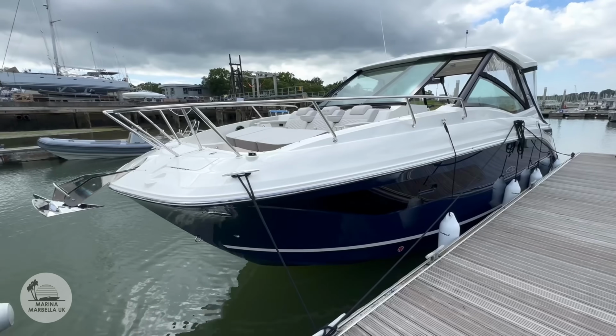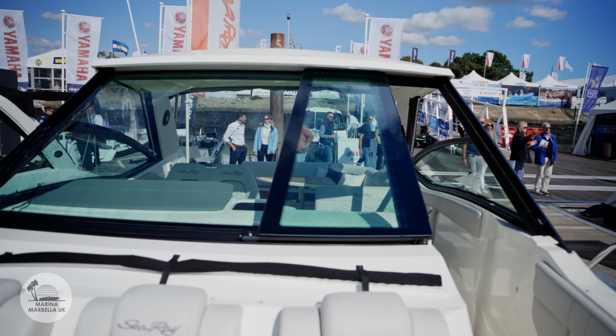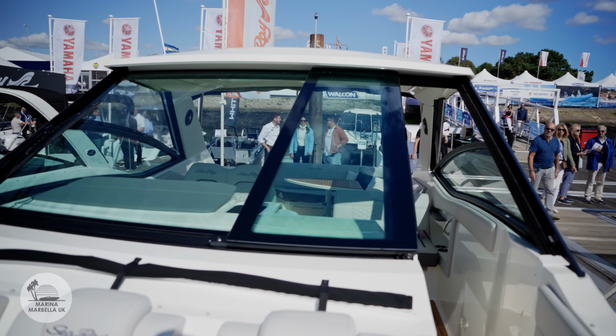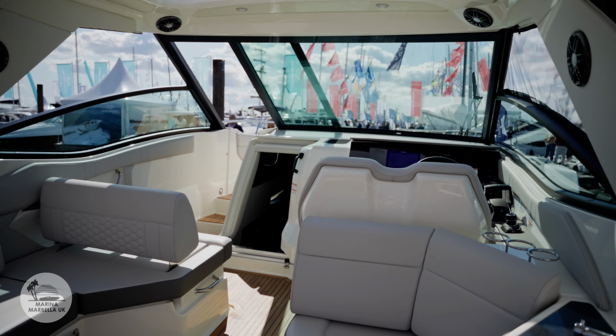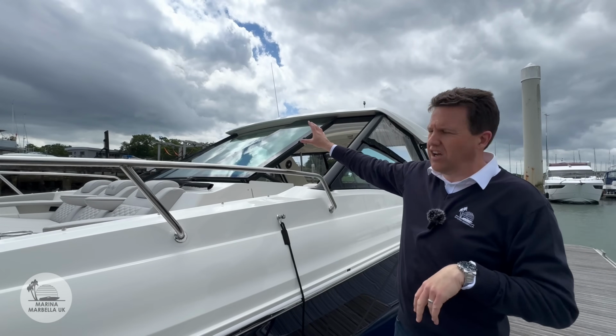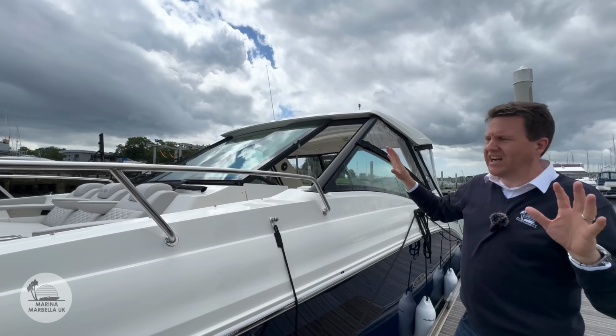I wanted, first of all, as we're outside of the boat, to just show you the beautiful glass that we have across the front screen. When we go into the boat, you'll see how easy and that your view is not impaired at all. So the pillars are in the right spot and you've got a fantastic view all the way through. So lovely glass front screen, and then a sliding door on here as well. So element-wise, you're fully protected.